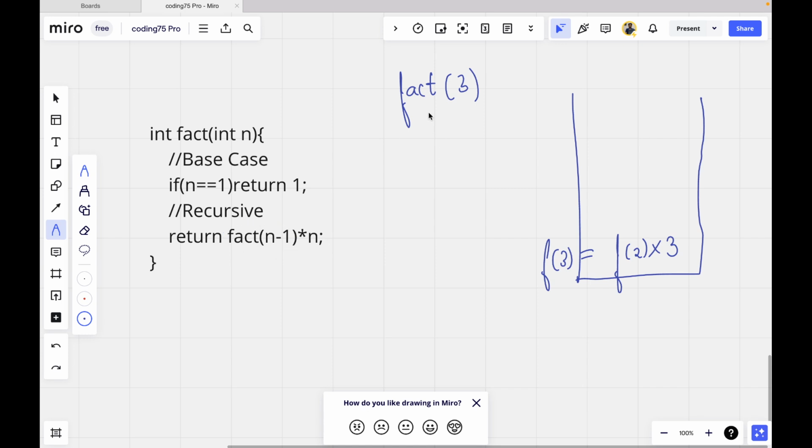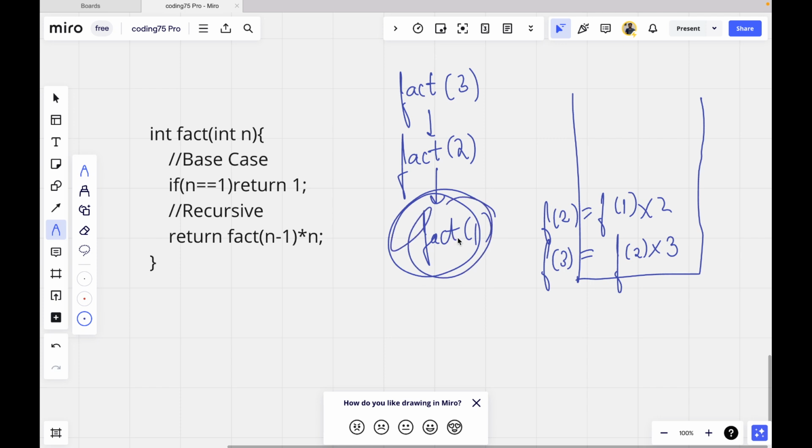So what will happen? First, it will call for the factorial of 2, and this statement will wait in the recursive stack. Now when factorial 2 is called, factorial 2 will be factorial 1 into 2. And when factorial 1 is called, it will hit the base value, which is 1, so the function will simply return 1.